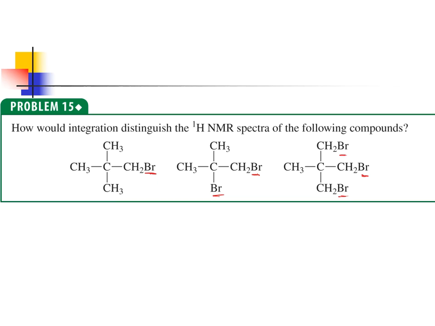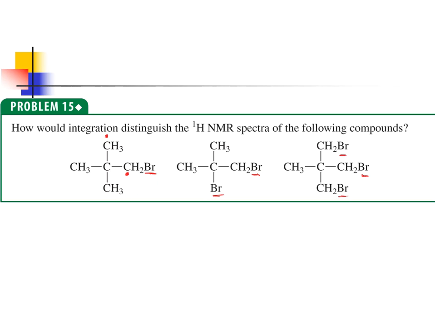So I'm first going to talk about signals. We're going to ding-dong these molecules and see how many signals we're going to end up with. So that bromine is connected to ding-dong, and then that carbon, no protons. I can't ding-dong that one. And then this CH3 group is the same as that CH3 group, which is the same as that CH3 group. So ding-dong, only 1 time. And this is going to give us 2 signals. That's it.